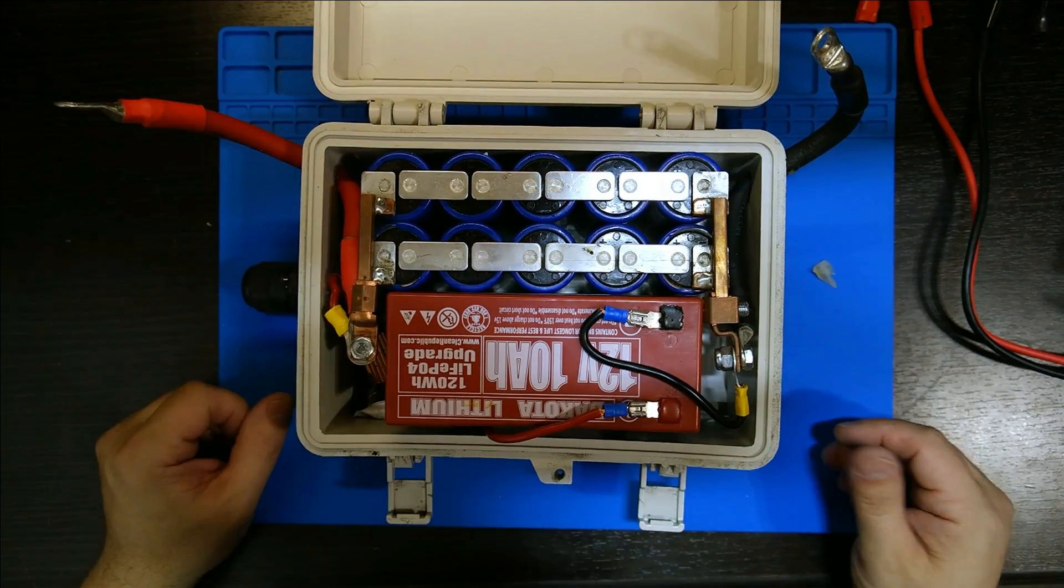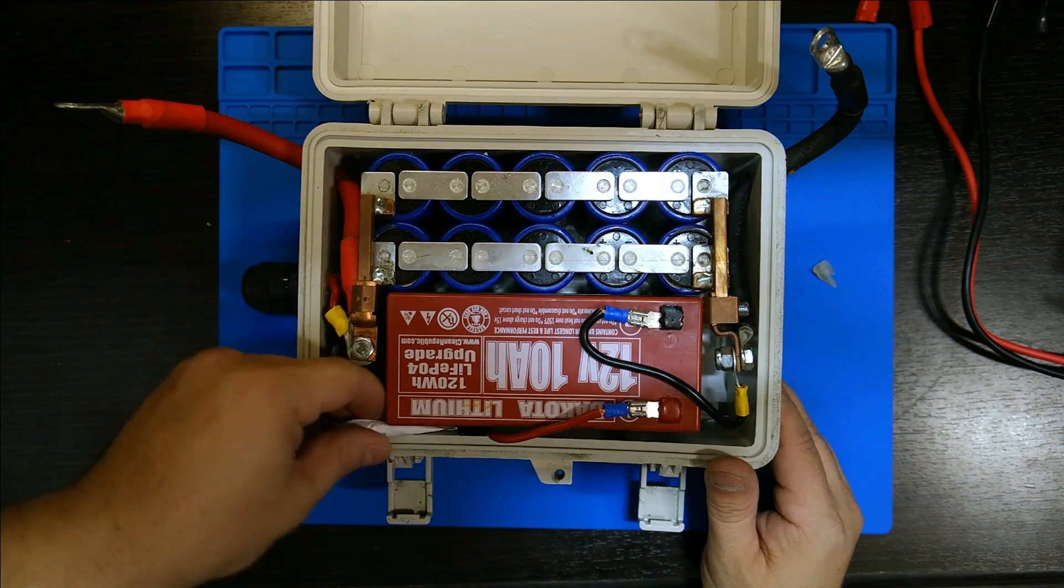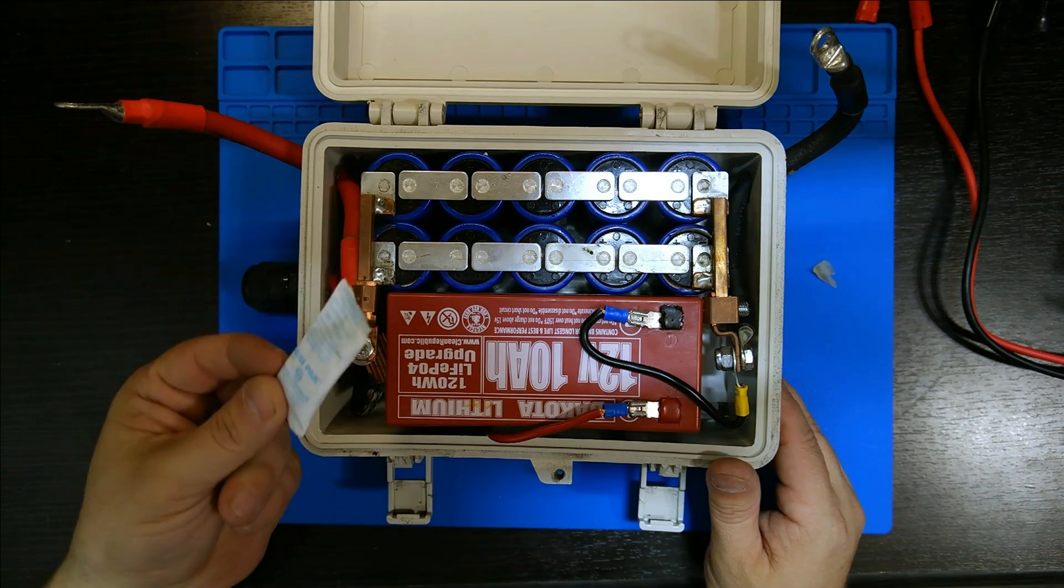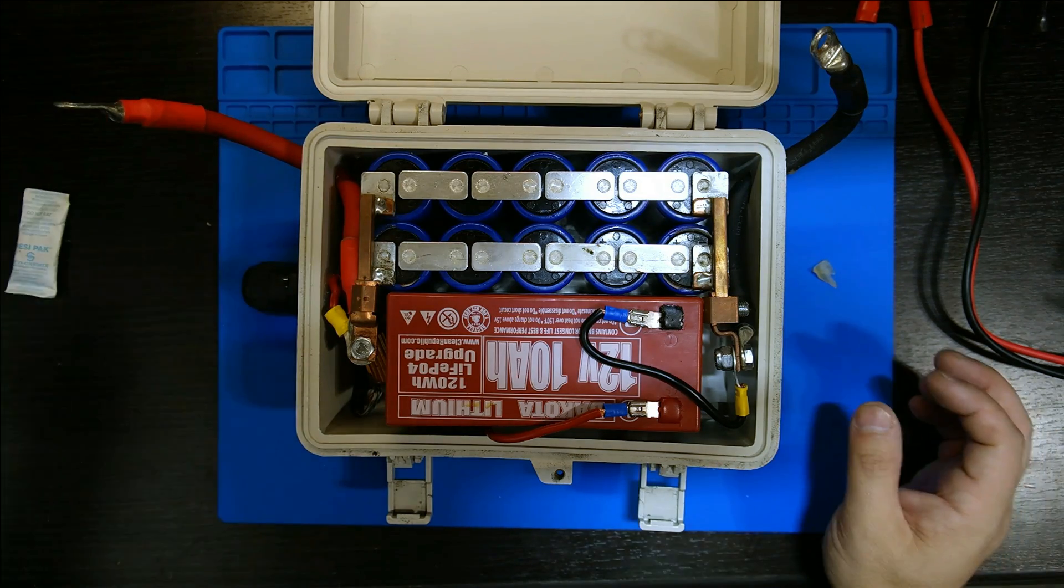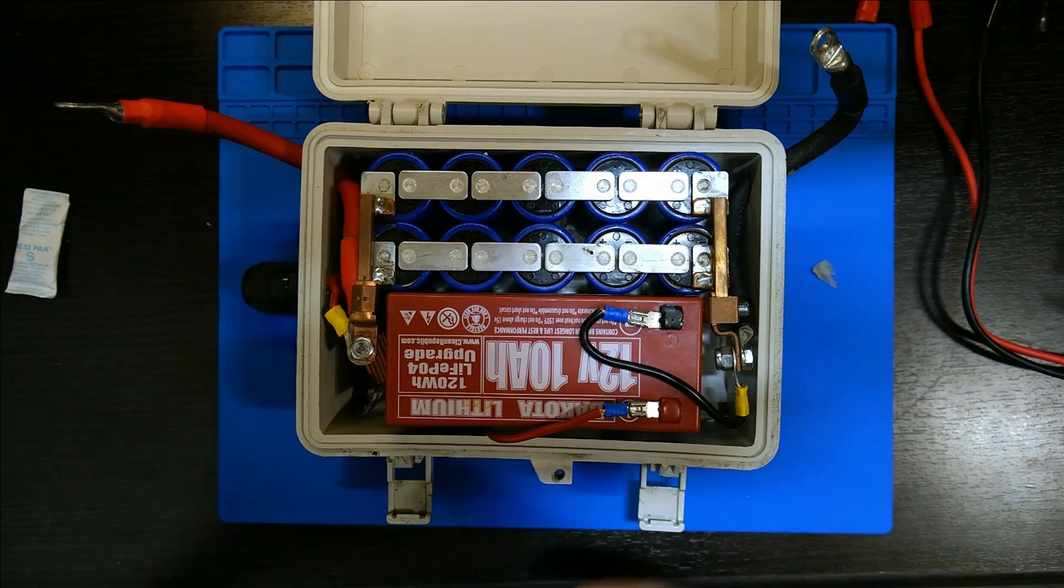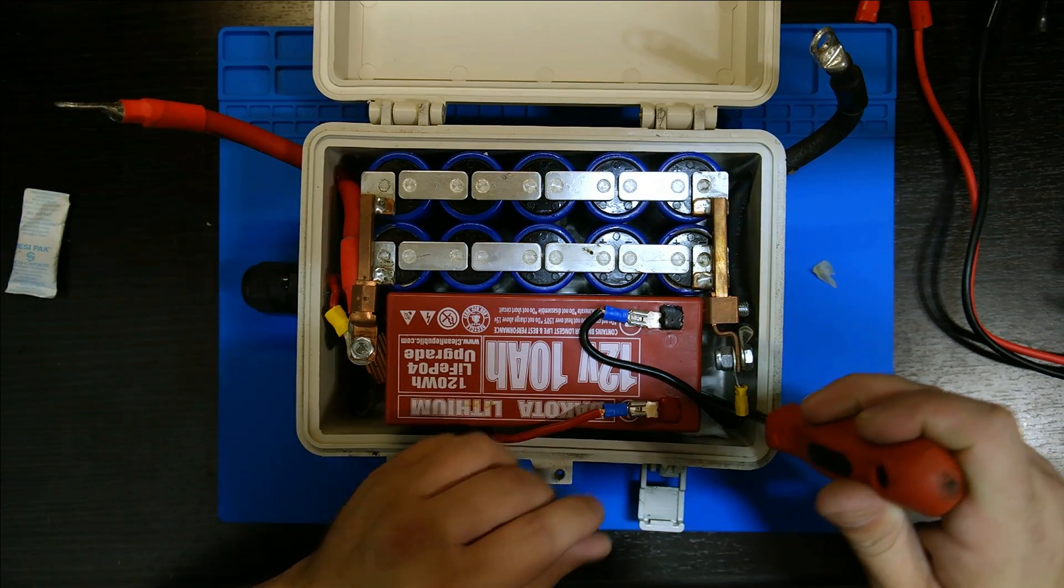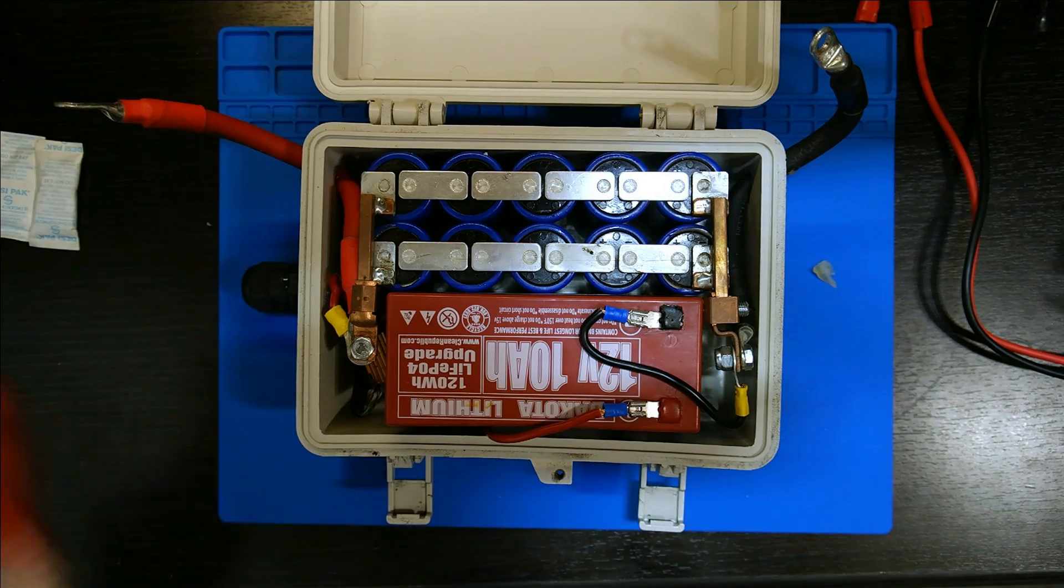And it looks bone dry. It also does help that I put two of these little desiccant packs in here too, but they don't even look like they've absorbed that much moisture, so that's good. Let me see if I can fish out the other one because I have a second one in here. Here it is. I threw two of those in there just to make sure everything was okay.